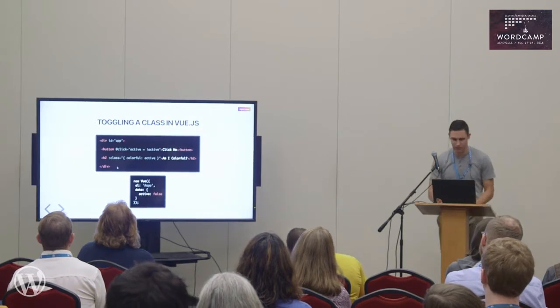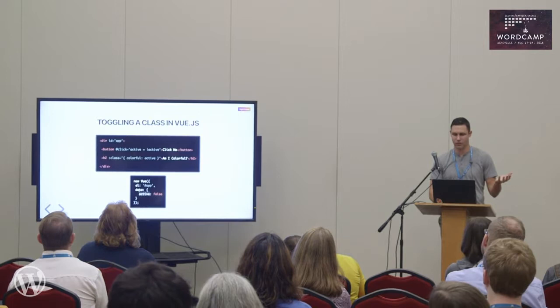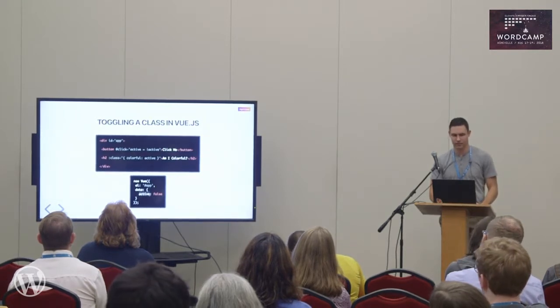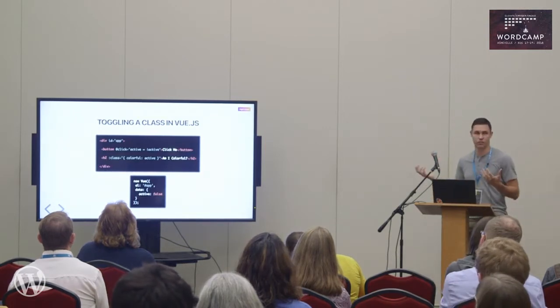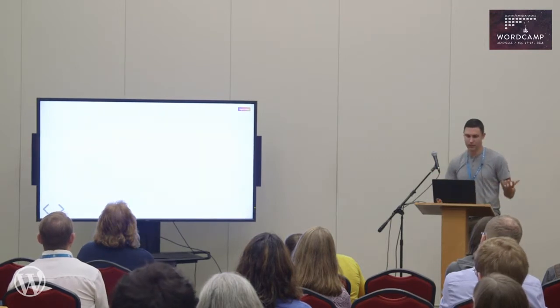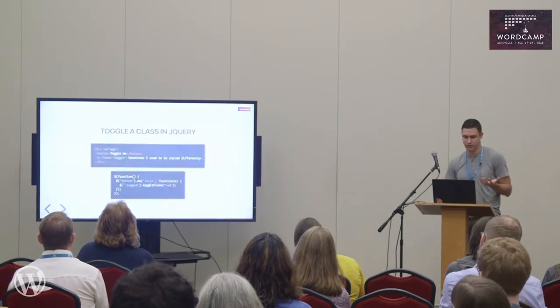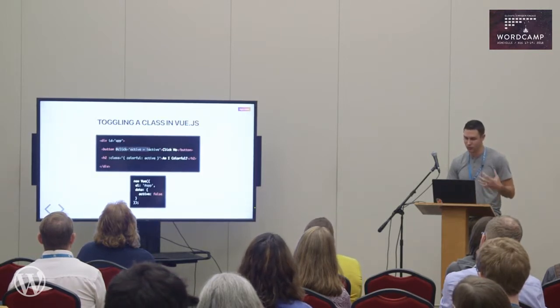So down in my Vue, right, I've got my data. All I have in the data here of my Vue instance, as this is called, is the data of active, and it's set to a Boolean. Is it true or false? So is it active or is it not, right? It's kind of like in the previous example, is it red or is it not red? Okay. Then I've got, this is what really blew my mind.